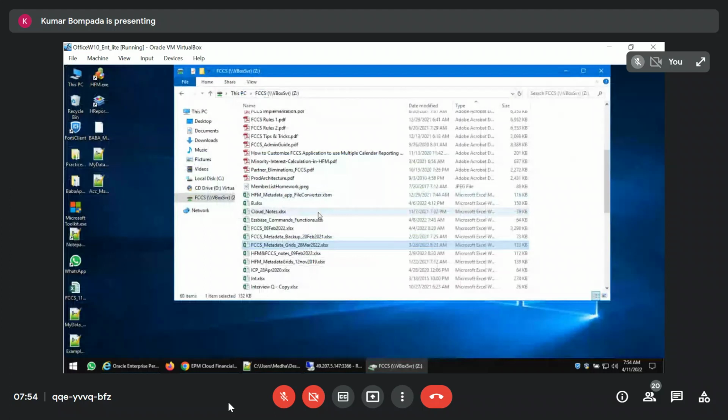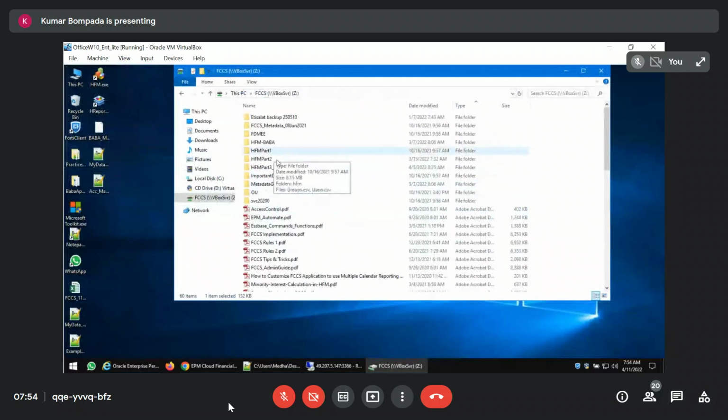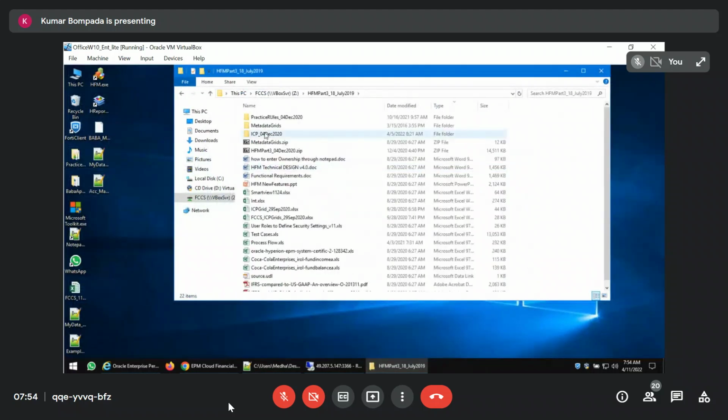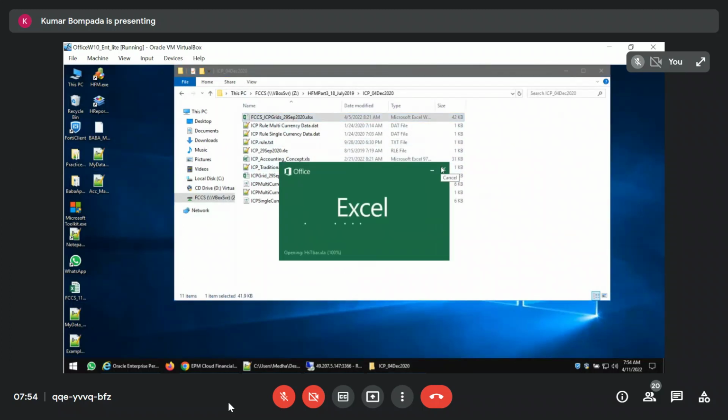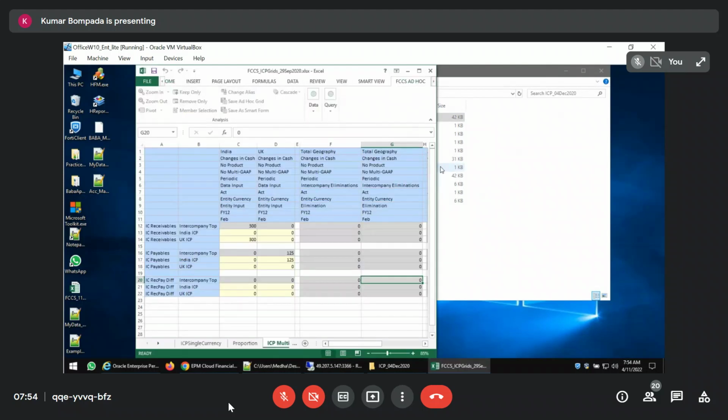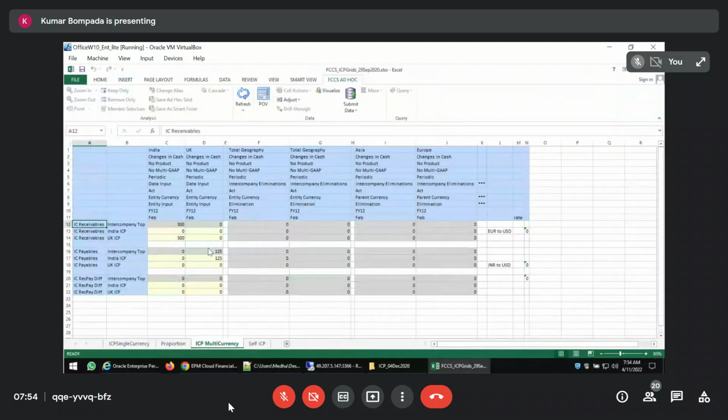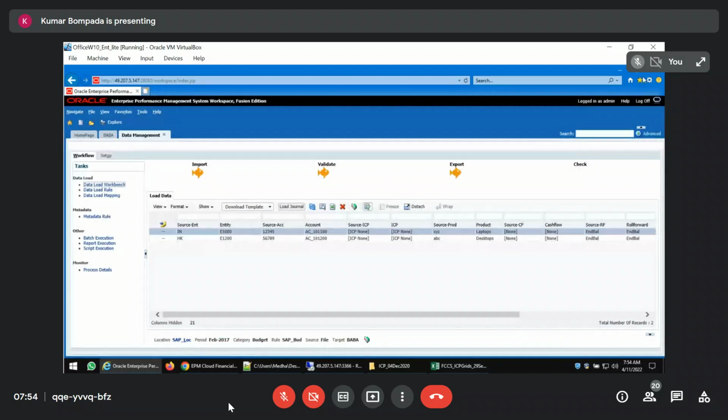Go to part 3, ICP, FCCS ICP grid. First I'll create this member. Before that I have to go to, sorry, I'll close this one also.